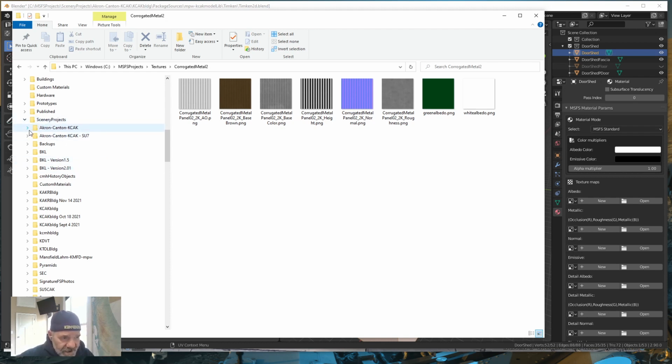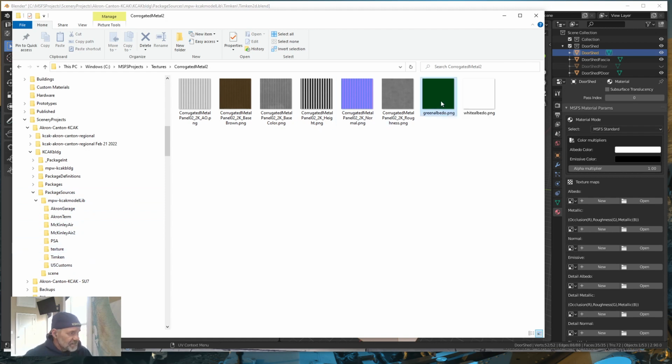So I'm going to go to my Akron, and I'm going to go to the buildings. I'm going to go into package sources, go into my model lib, and there's my texture directory. So I'm going to copy the green one and the white one, and I'm just going to right click those and drop those into my model lib texture folder. So I'm going to copy those there.